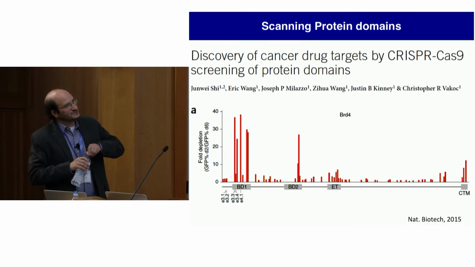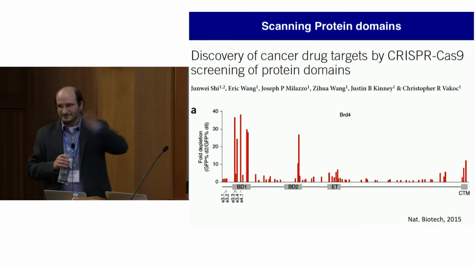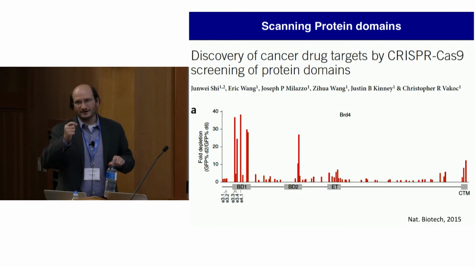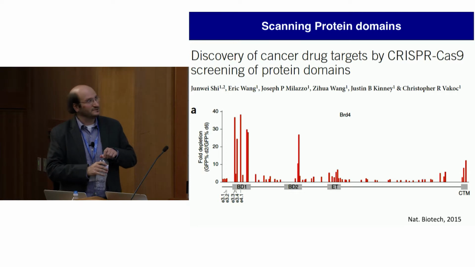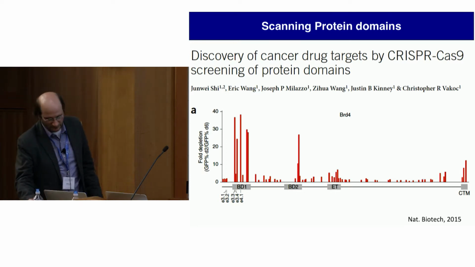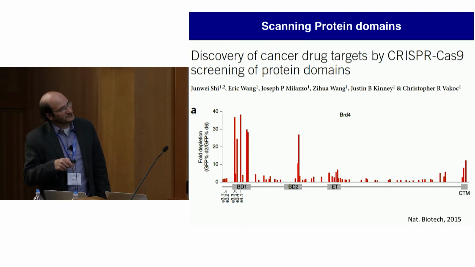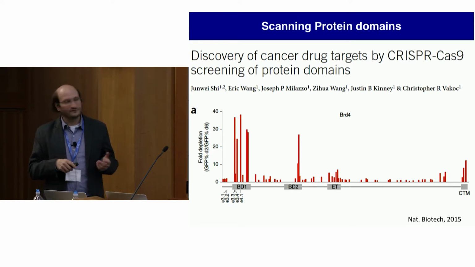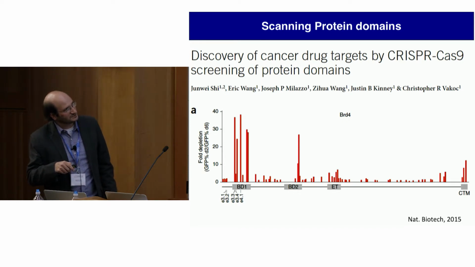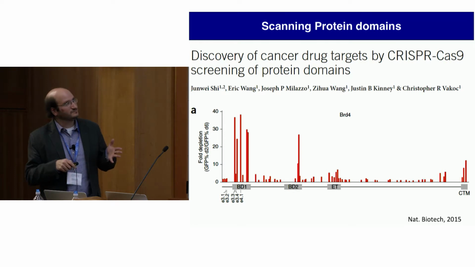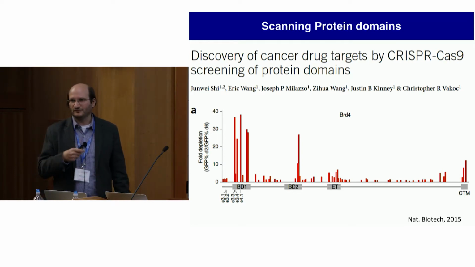So what they did was to take guide RNAs tiling the entire protein coding gene and look for guides which, when they knock it down, actually cause a growth phenotype in these cells. And the interesting thing that they found was that when you put a guide RNA in some of these really conserved, known functional elements of the protein, these are actually some of the active elements of the protein, these tend to be much more impactful when you knock them out.